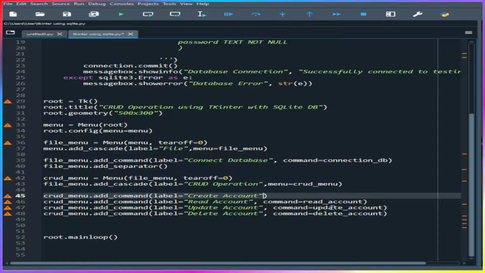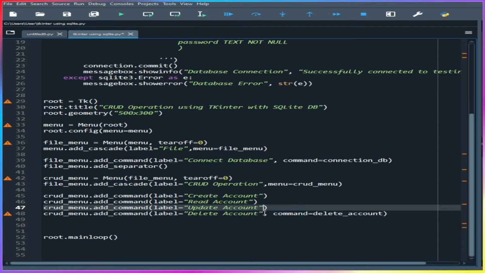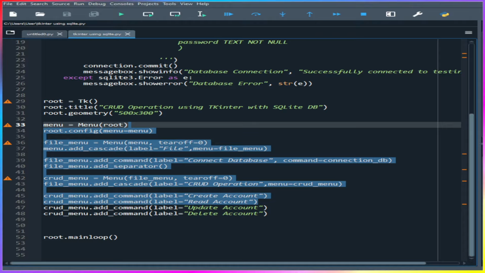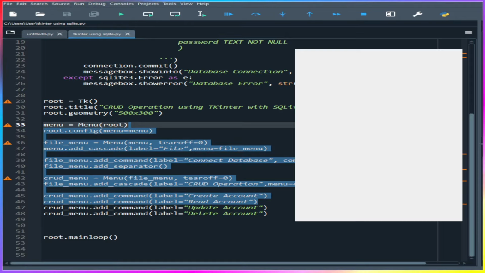Let's remove this for the meantime in order for us to see our submenu under CRUD operations. So run. Okay, so we have this one.